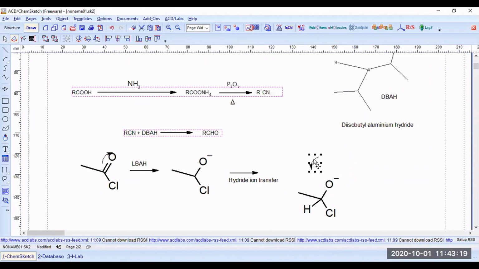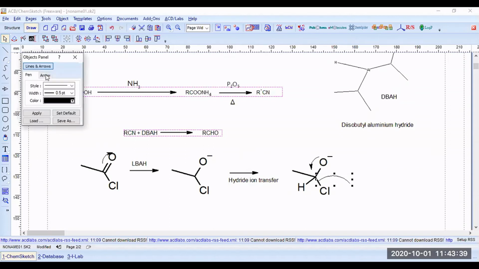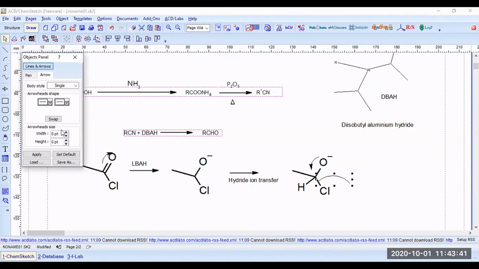That means depolarization will be happening once again. The electron, that minus charge, will form a double bond at this point and Cl will leave. That is the mechanism of this reaction. Okay, keep in mind.